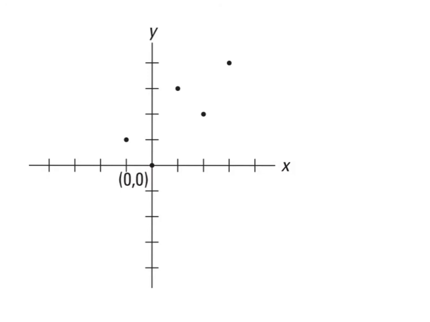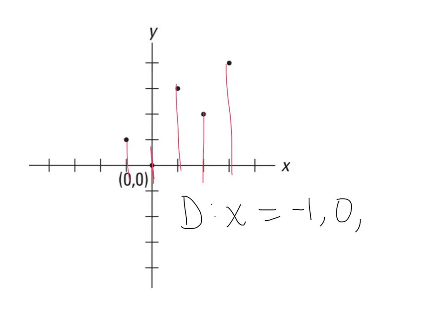All right, let's look at this graph. This is not a linear graph in terms of a line. This is a list of coordinates, so a lot of people don't know what to do. So what I always say is take your points and just drop down and find your x values for each point. And instead of having an interval, you're going to have a list. So the domain is going to say x is equal to, and let's just go back and look at all our points. -1, 0, 1, 2, 3.